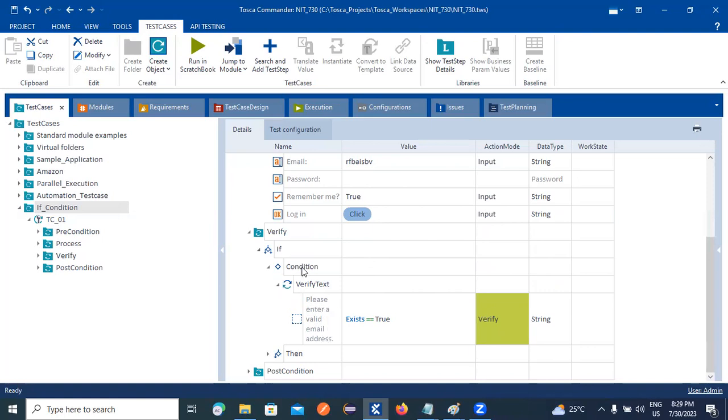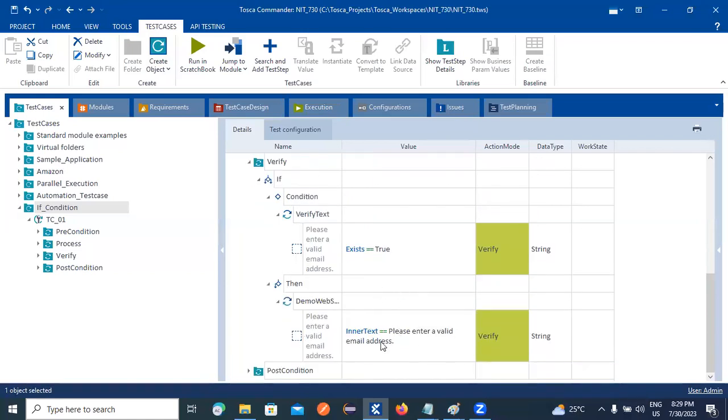Inside of the condition, I am expecting this to exist. If it's true, then the condition will be executed. If the text does not exist, this condition fails, and then else will be executed.